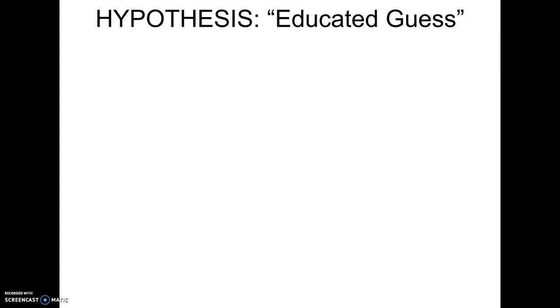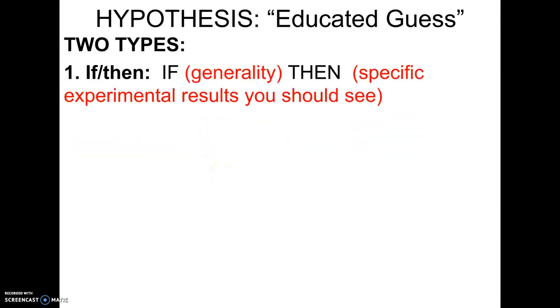So, hypothesis. We just said, or your friend thinks, that listening to music is going to help you study better. So what your friend really thinks is that those people who listen to music are going to do better on this quiz that we're talking about. A hypothesis is our educated guess, and there are two sort of formal ways that we can write our hypothesis. The first one is our if-then hypothesis.